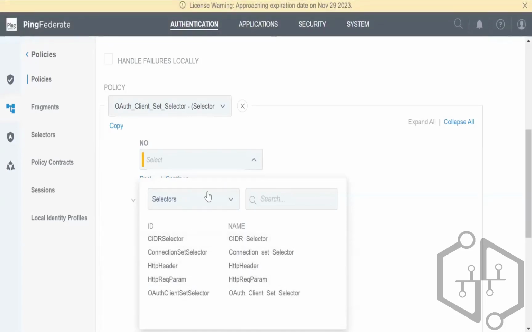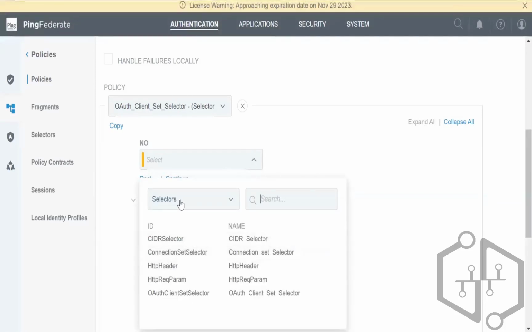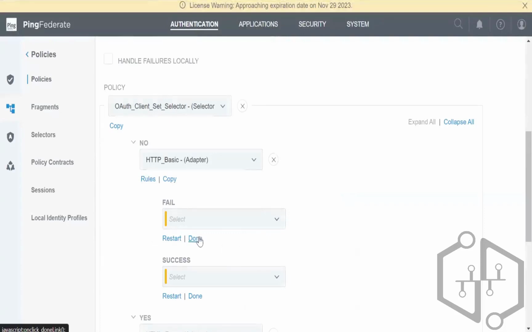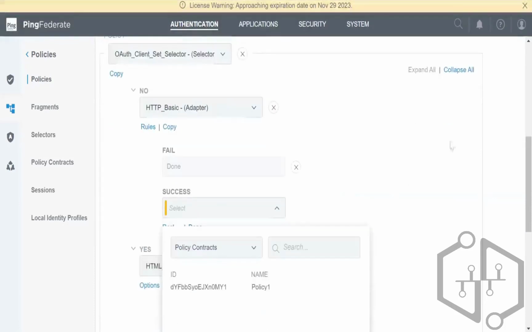For example, let's say certain applications say, we have 5 client IDs for our configuration. Of those, for 2 client IDs we need one kind of adapter, and for another 3 client IDs they are asking for another adapter, then we are able to change it. Those which should be left out should go to the no policy, triggering the no policy.